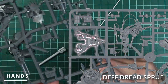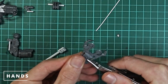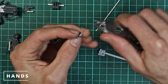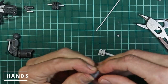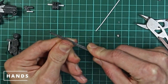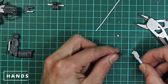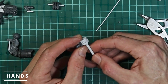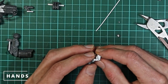What I used here was a half-round file to just file into that piece so it connects nicely to the round tube on the fingers. So we just file it out and it gives us a slightly better connection point. Now we're working out what orientation this needs to be in to line up with the fingers correctly. I probably should have left this to glue for a little bit longer before I started trying to add bits to it — it wasn't very stable. But we can put it down and come back to it in a minute. Next, we need a thumb. I just went with the Invictor Warsuit fingers because I had some excess lying around and I didn't want to make any more fingers.